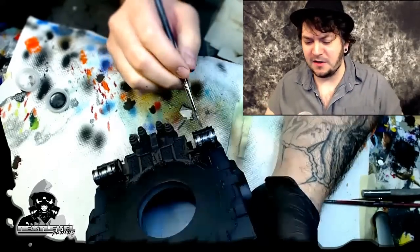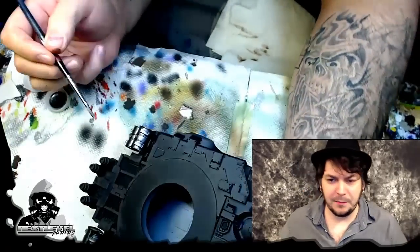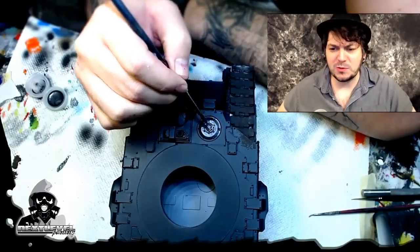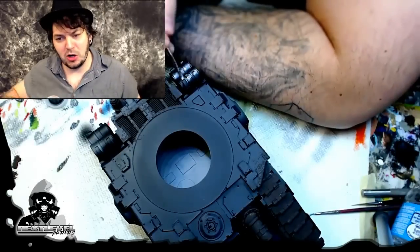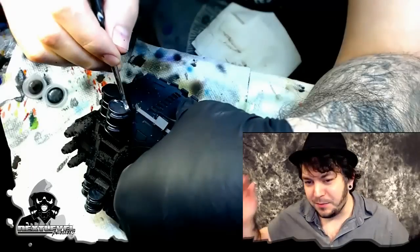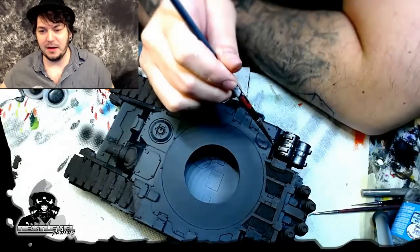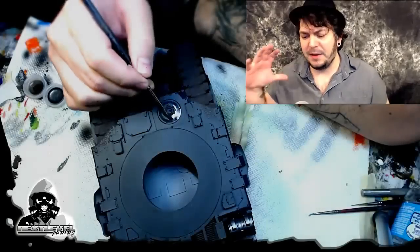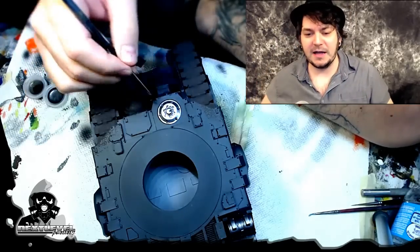I'm coming on with the metals, just laying them on thick and real smooth. I'm using some Vallejo Air — I can't say enough good things about the Vallejo Air line. It's half of all the color I use, and I use a lot of different paints. Get your paintbrush out and paint these really smooth transitions. When I first was learning how to paint, someone had taught me to paint everything black and then dry brush metal over it. For like a decade I thought that was the only way to paint metal. Now that I'm more advanced, I just find a good metal, paint it very smooth and transition-y, paint by numbers, and put a wash on it later. That gives me a lot more control. Always look for something new — there's a million ways to do something.